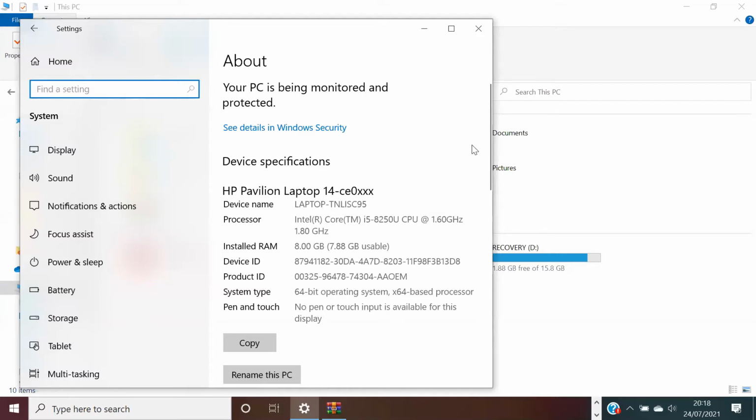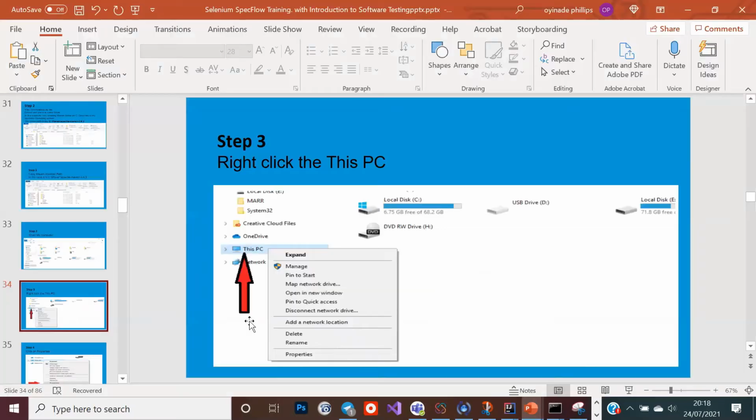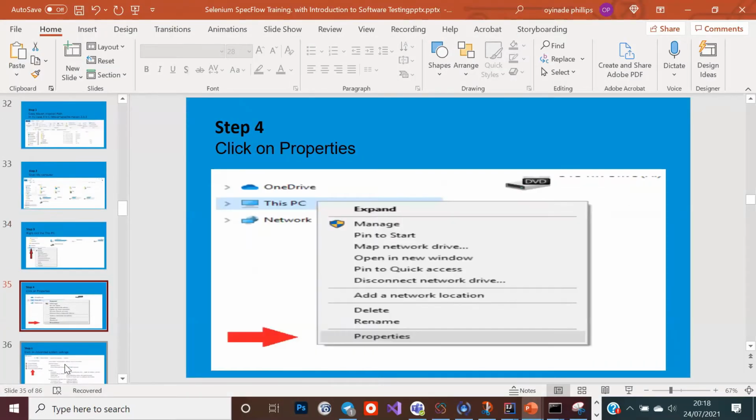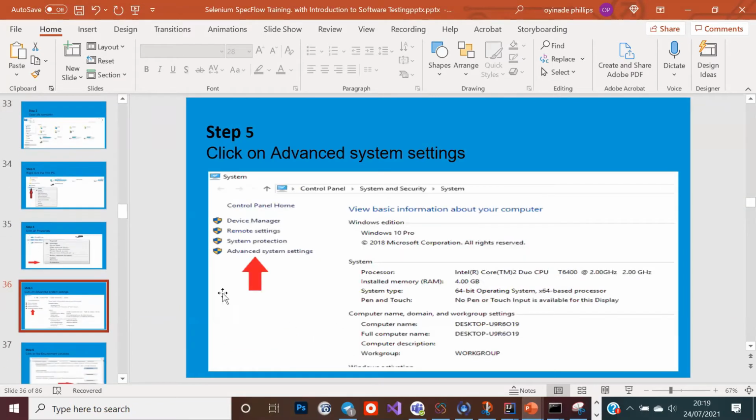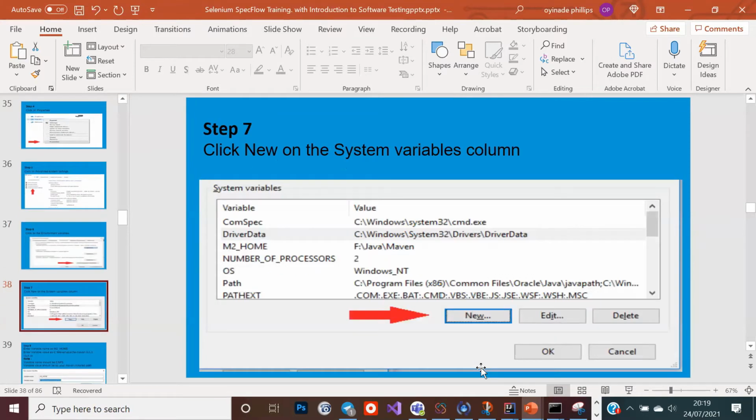Once you've done that, if you scroll a bit down, so go back to the slide. Then you click on Properties, and then we're looking for Advanced System Settings. Then you go to environment variables. Then you go to New.